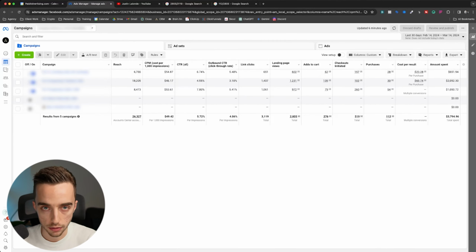Because then when I go to landing page view to add to cart, you should aim for about a 10% ratio right here. They're exactly there, exactly 10%. Checkouts, by the way, don't mind it. For some reason, it's over-attributing, but pretty much all of the add to carts, or almost all of them, end up checking out. And out of the checkouts, about half end up becoming a purchase, which again is very, very healthy. Overall, very healthy. We're at about a 4% conversion rate so far on that funnel.